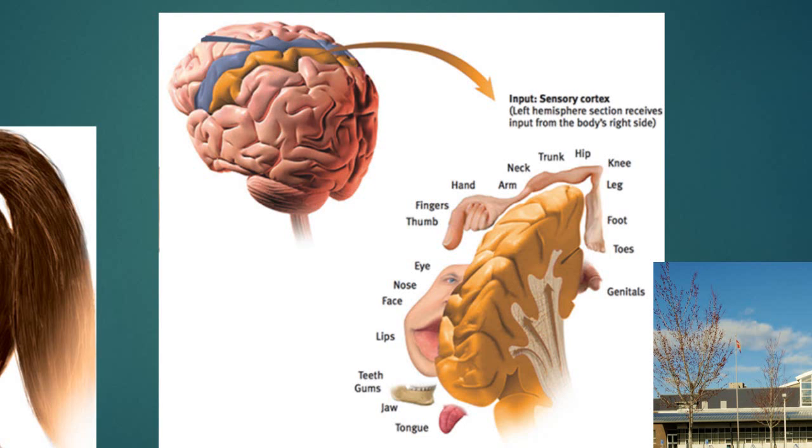And you can see we've got this creepy diagram. So parts of your body that need more sensation usually have more brain area dedicated to it, okay, which makes a lot of sense. Your brain really tries to help you survive in your environment, and this is one of the ways it does it.